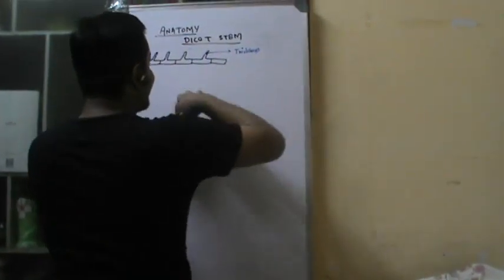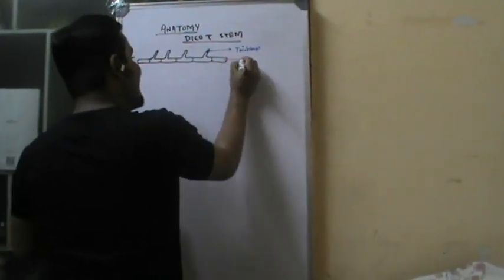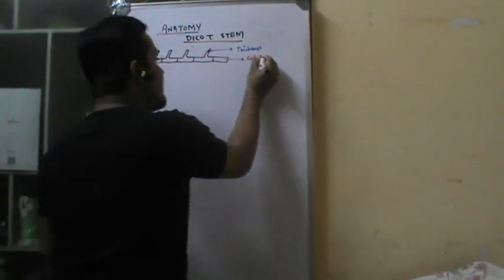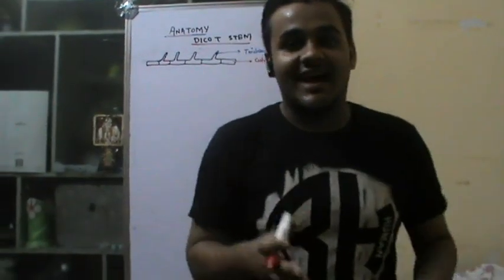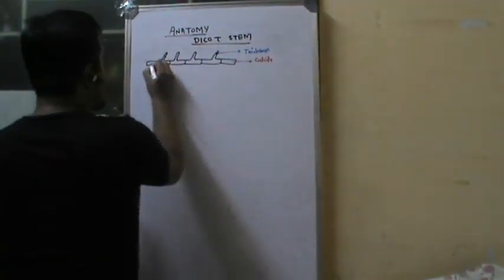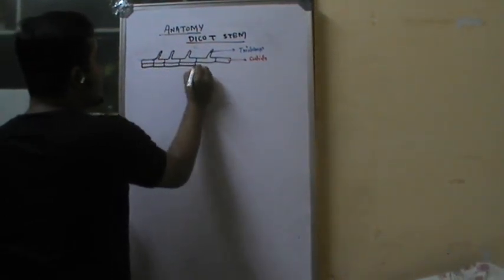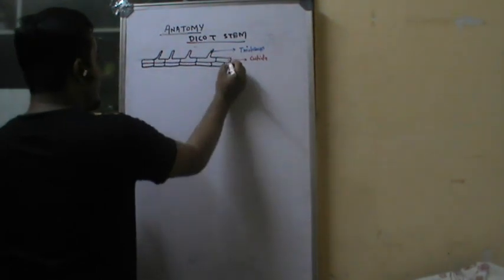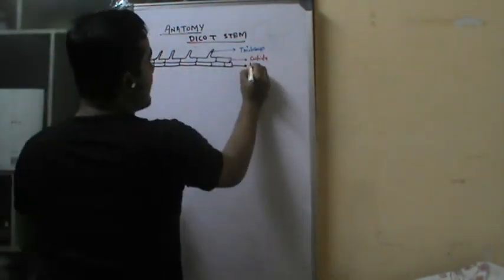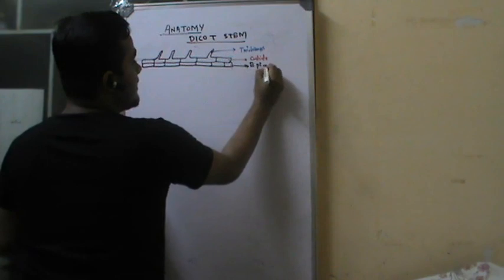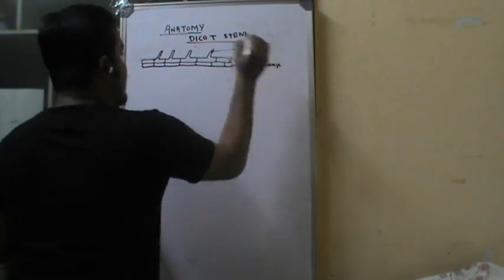The very next layer, the dicot stem, is present with a very thick covering called the cuticle, which has to be present. Cuticle is something which is going to be present in case of dicot stem. Cuticle is a thick covering, it again provides protection. Below the cuticle, there will be another layer of thick, compact cells, and that will be called the epidermis. The next layer will be the epidermis.